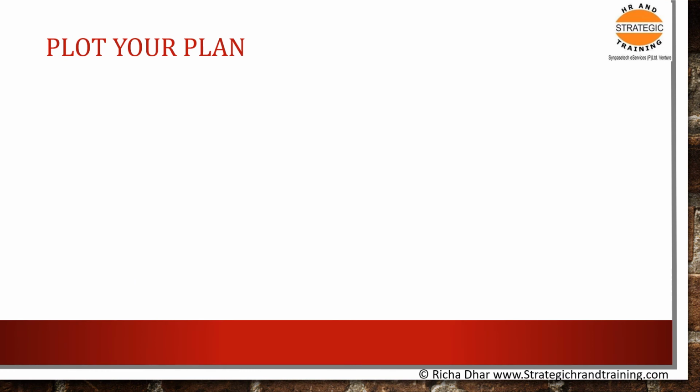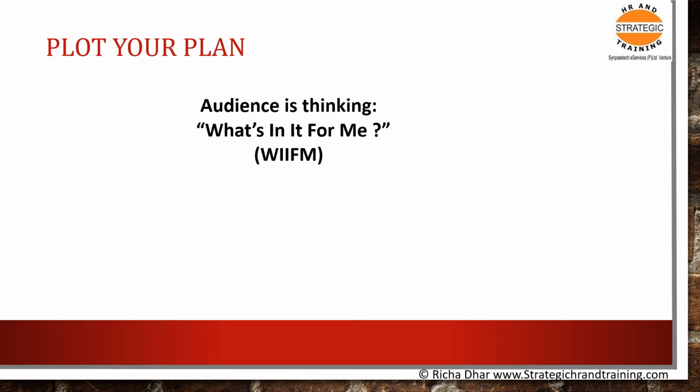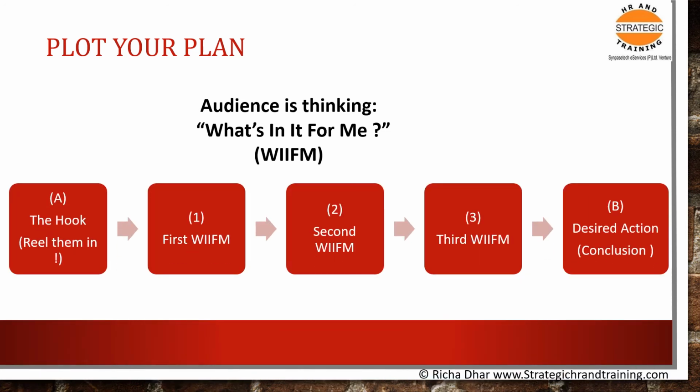Plot your plan. So you've got all the 5 components ready. Time to put the map on the page. The audience has been thinking, and they will always be thinking, what's in it for me? And that's what your focus has to be. If you've done your audience analysis correctly, you will have very clearly defined what's in it for them in front of you. So this is what a simple plan looks like.